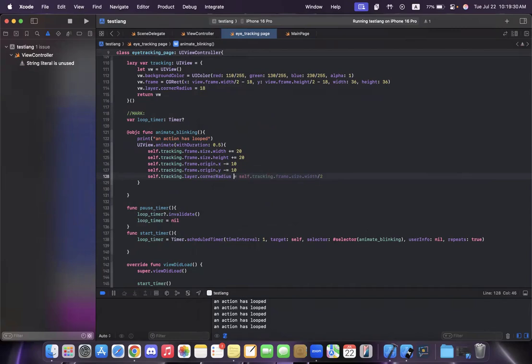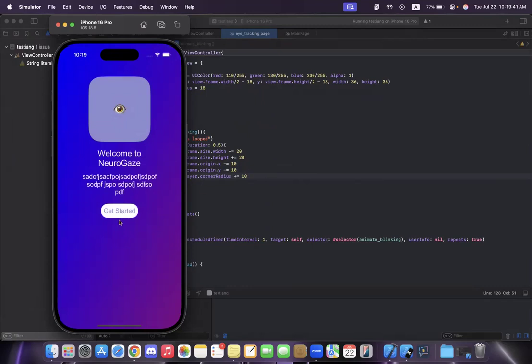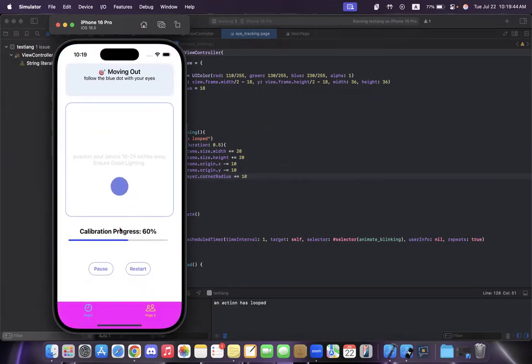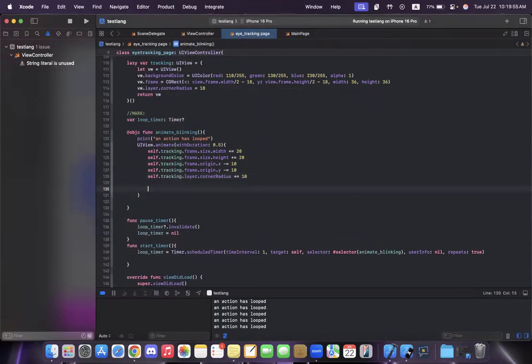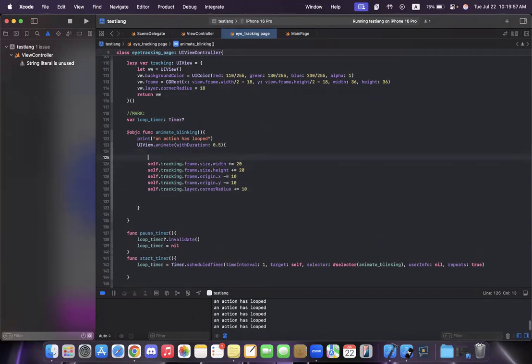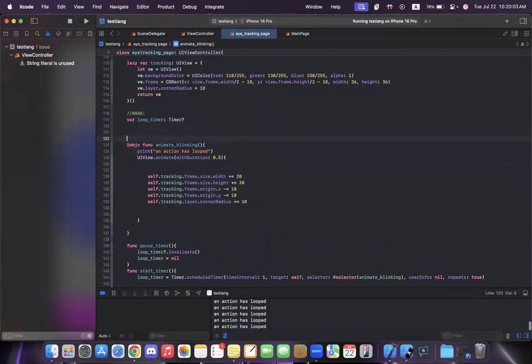And so this one will also increase by 10. Okay, so now we have it. It's just constantly growing. One way I would handle preventing it from growing like that is, before you start adjusting these, we can do two variables. These are defined inside the class, outside the functions. So we'll do something like currently growing.